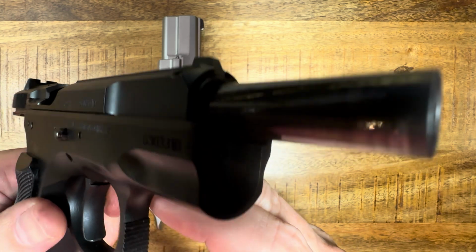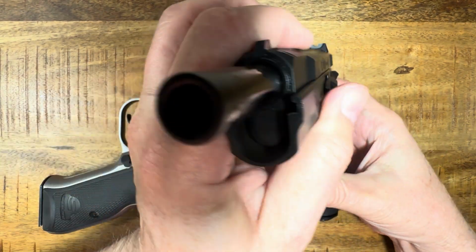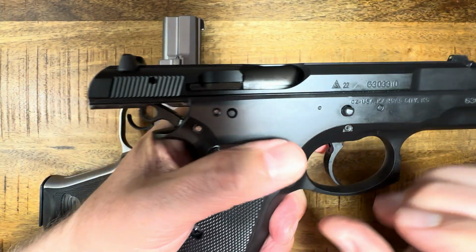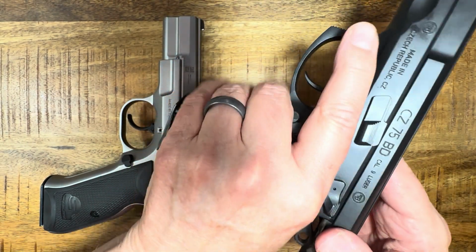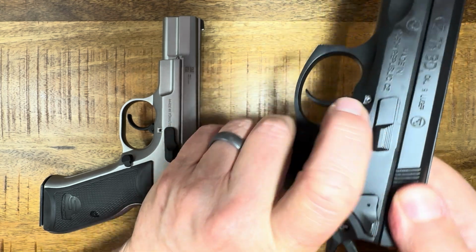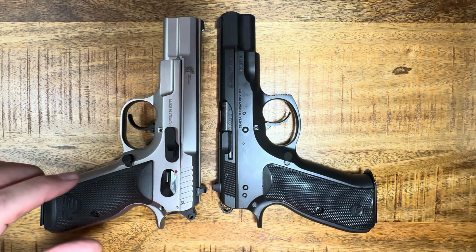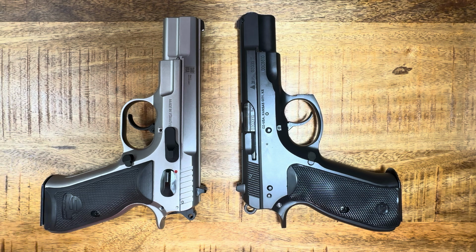Most guns have slides right on the outside of the rails. This CZ75 here, if I flip it at the right angle, you can see that the slide rides inside the rails. And it doesn't really give you a lower bore axis necessarily, but it gives you a much smaller slide mass coming back at you. So the grip angle, the weight, and this less slide mass makes this a very flat shooting gun. Now, some people don't like that because there's not a lot to grab a hold of when you rack the slide, but it makes a big difference when shooting the firearms.